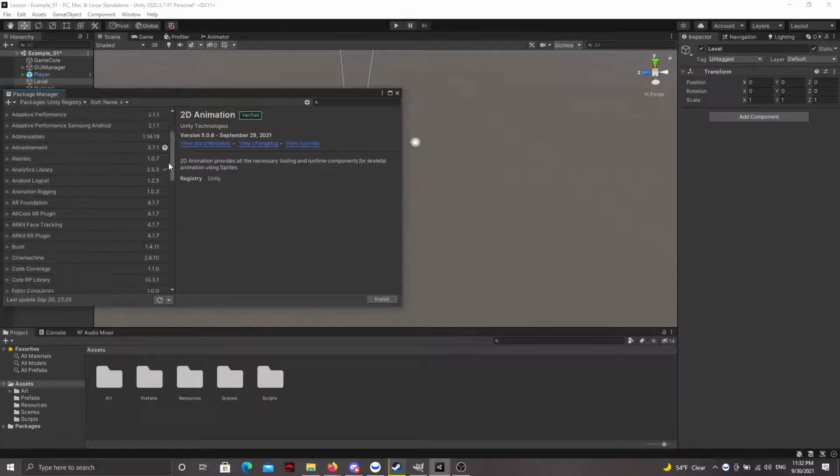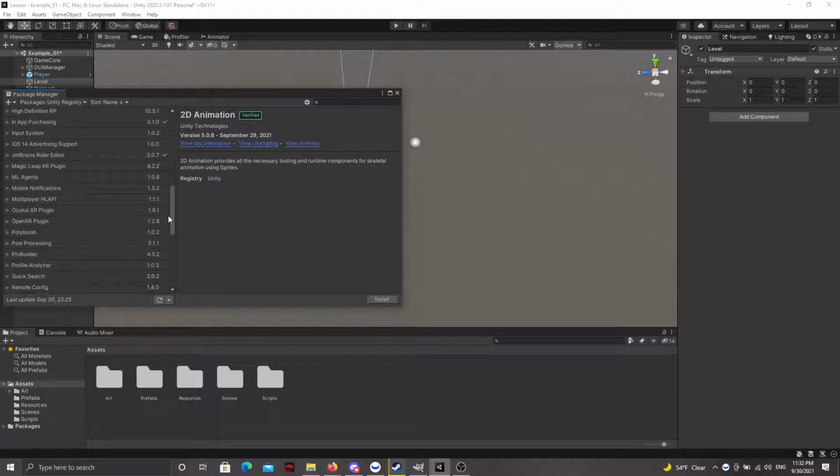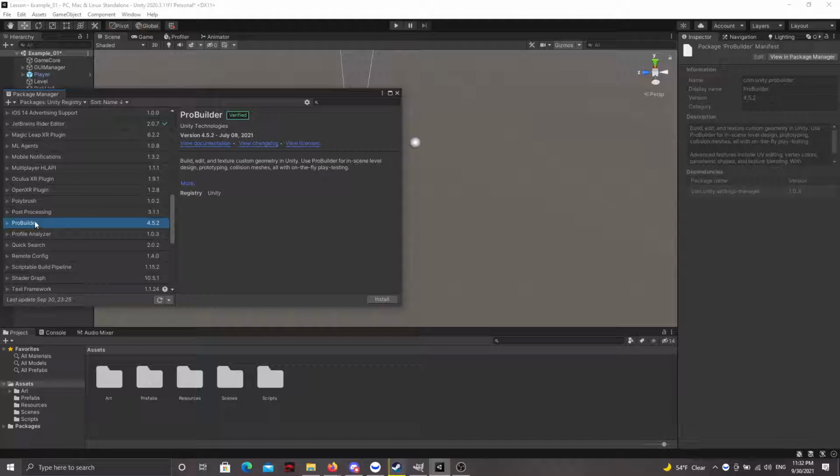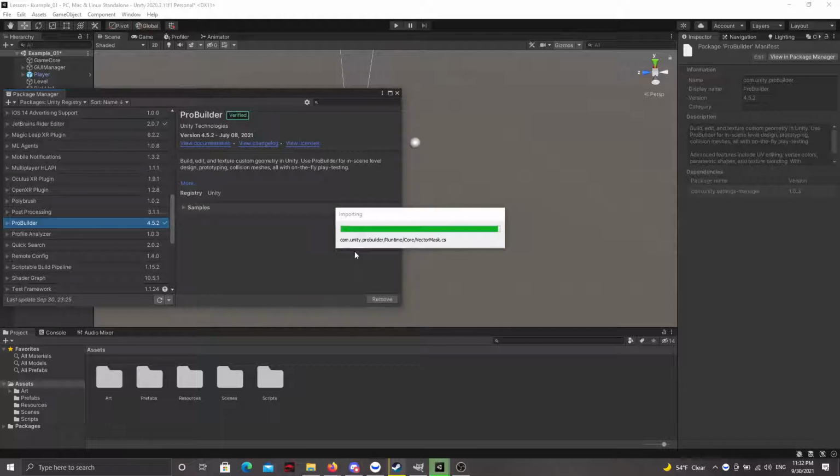Now we can scroll down, it's in alphabetical order. We're going to look for Probuilder. Probuilder, it's right there. We're going to press this install button right here. And that will just take a moment while it installs the Probuilder tools. Alright, so we'll just wait for that bar to finish loading.